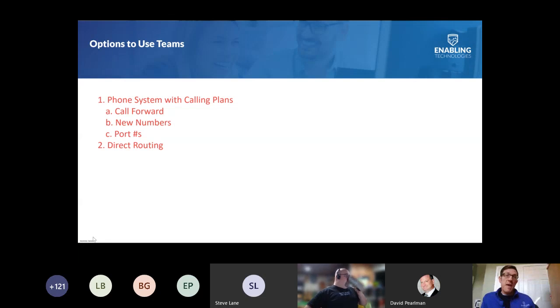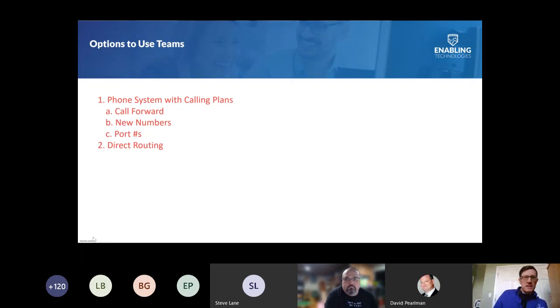Because now when they make a call from either their mobile client or their PC, their phone number appears to be the work number that's been provisioned out of the Microsoft calling plans. It may take a little while longer to do, but if you decide to go long-term into phone system, you can port your phone numbers over to Microsoft and keep the same numbers, caller ID inbound and outbound being the same, no problem.